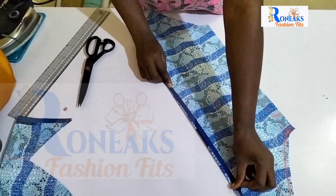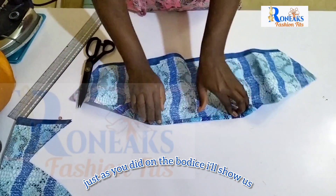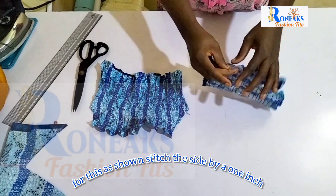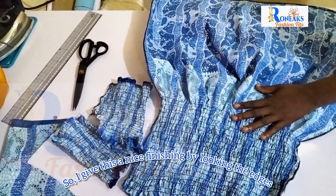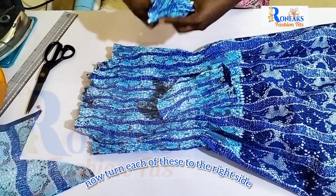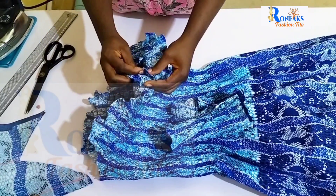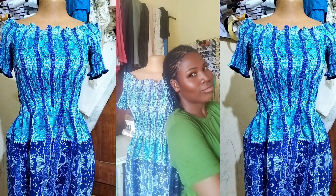Open the sleeve up and stitch the hem and shoulder as shown. Work on the sleeve with your elastic thread just as you did on the bodice. Here is what it's looking like — stitch the sides by one inch. Give it a nice finishing by serging the edges. Turn each piece to the right side, then fix your sleeve as shown. Here is our final look — thank you for staying to the end, I love you and I'll see you in my next one, bye!